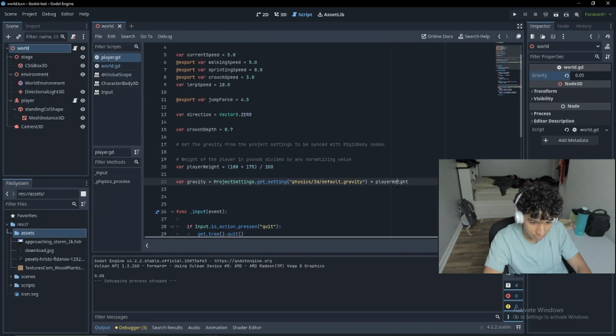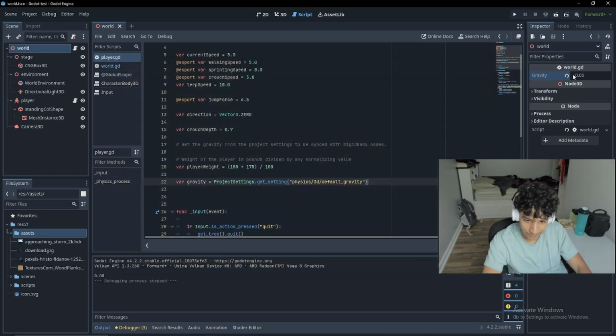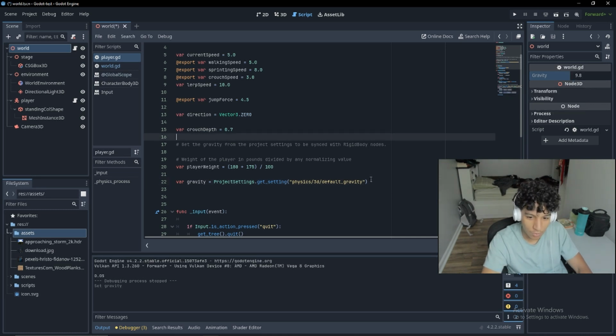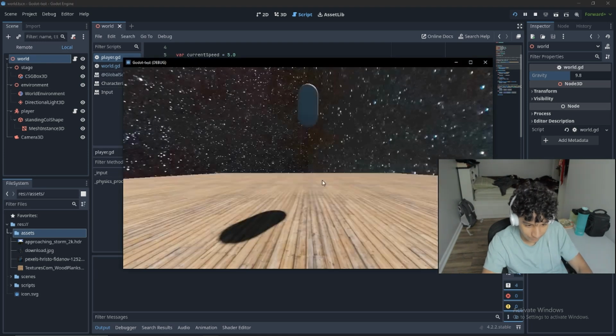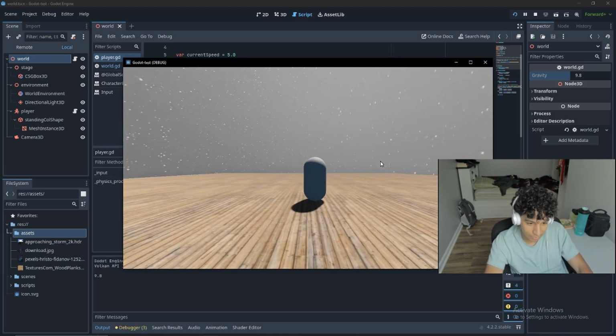Maybe let me go back to player. I'll just remove the player weight thing. I'll just remove it. And this should now work. Now we have it working. Right? Now if I put 9.8 gravity, wait, don't tell me if the higher the value... same exact thing. I don't understand.